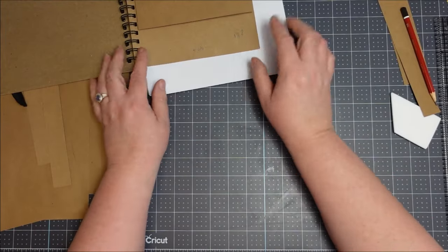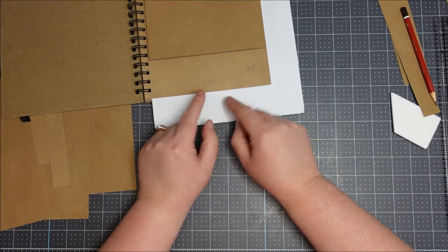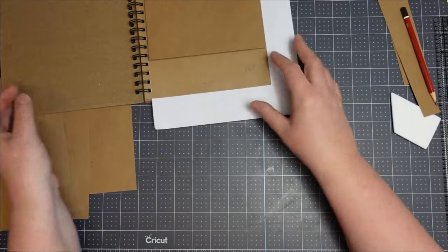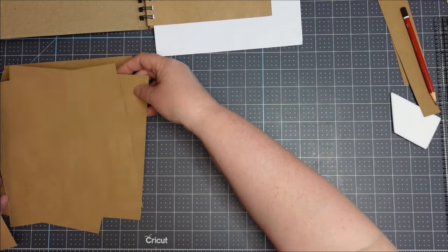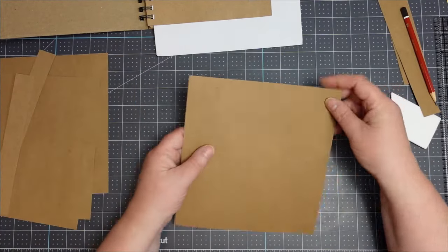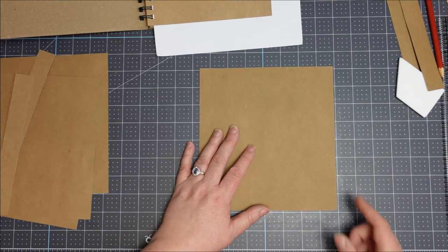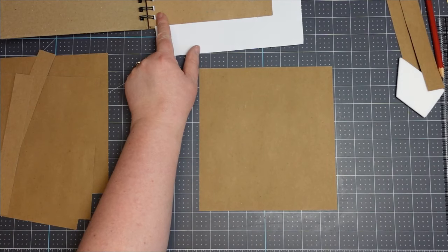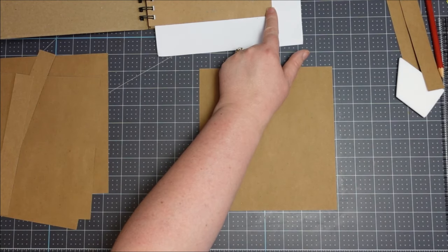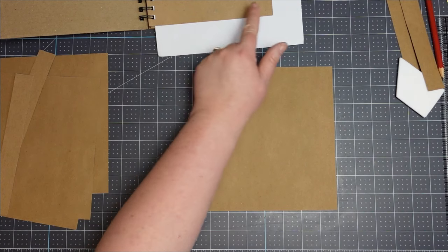So to create a pocket, we have to add 1/2 inch to the two sides and 1/2 inch to the bottom, because we are going to be creating flaps that will get glued down. So what we do is we go into the pieces of paper that we haven't scored yet, and I'm going to create it out of one of those. So it'll be 6.5 long, so we need to add 1/2 inch, so that's 6 3/4, and a 1/2 inch here would be 7 inches. So no, that's not right. Adding 1/2 inch. So 6.5 becomes 7, becomes 7.5.